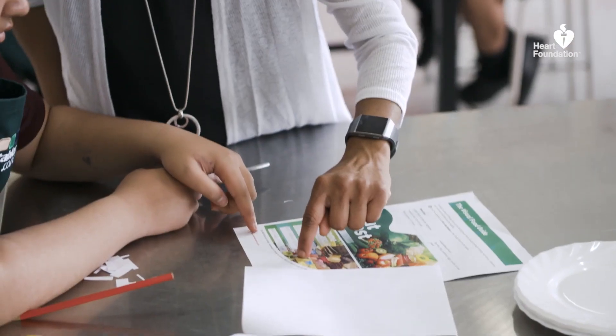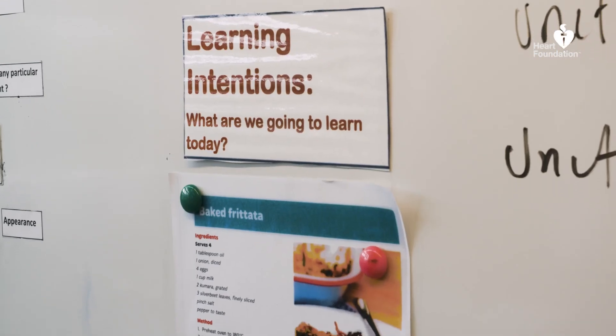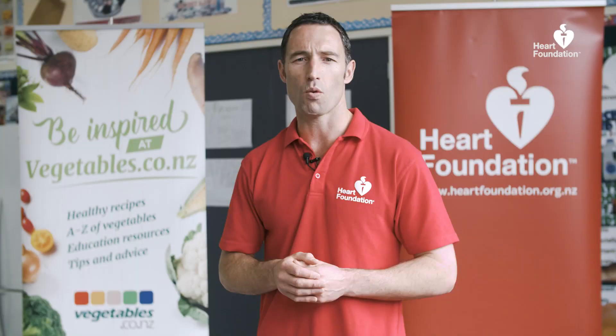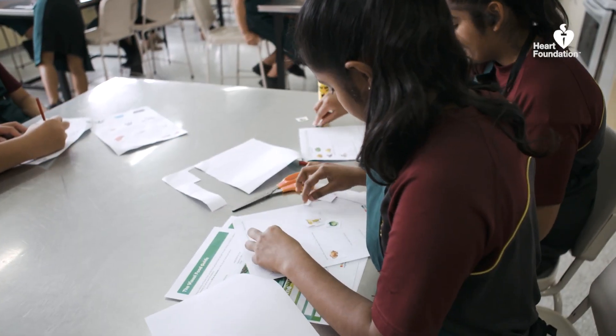With these resources, we've developed them using a 'by teachers, for teachers' approach. That means we've got teacher input at each step of the design process. This ensures that the resources suit the needs of the students but are also aligned to the food curriculum. The resources are designed to enhance and build on the great resources that teachers are already using, using that as a catalyst for further change.